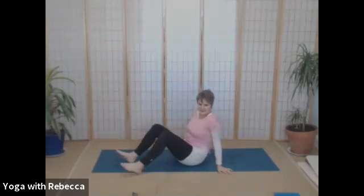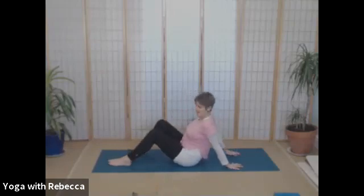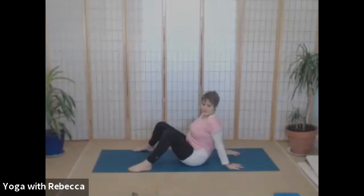Hello, everybody. We're going to sit with our hands behind us and our knees bent, feet mat distance apart again. And we're going to do some of the movements we already did on our backs, but now seeing how they feel sitting.